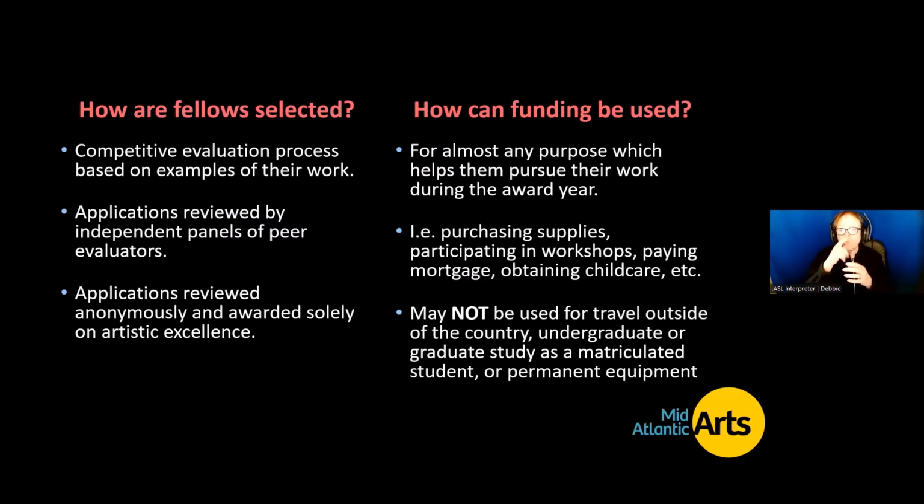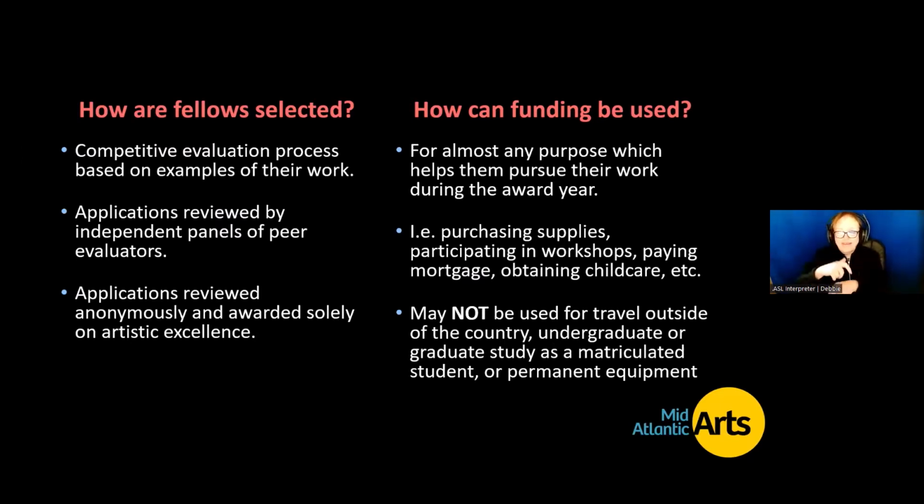Recipients are selected through a competitive evaluation process based on examples of their work submitted in the application. Fellowship applications are reviewed by independent panels of peer evaluators composed of artists and art professionals with expertise in the specific discipline they are reviewing. The recipients of individual artist fellowships are decided solely on artistic excellence as demonstrated by work samples submitted with the artist application. It's also important to note that applications are reviewed anonymously. Panelists will not have access to your information as they are reviewing the work.